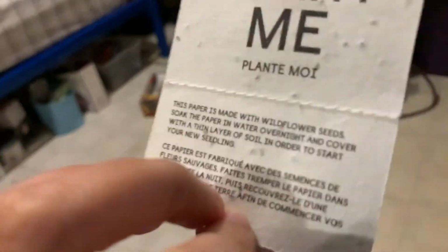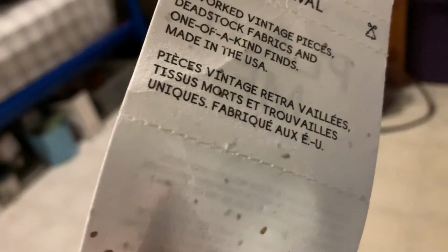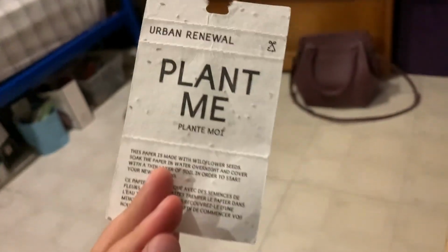grows into a wildflower. I can see the seeds inside the paper. If you see the black dots, I think that's what the seeds are. But this is really cool because clothes tags people normally cut off, but this we can reuse. So I'll see how this goes.